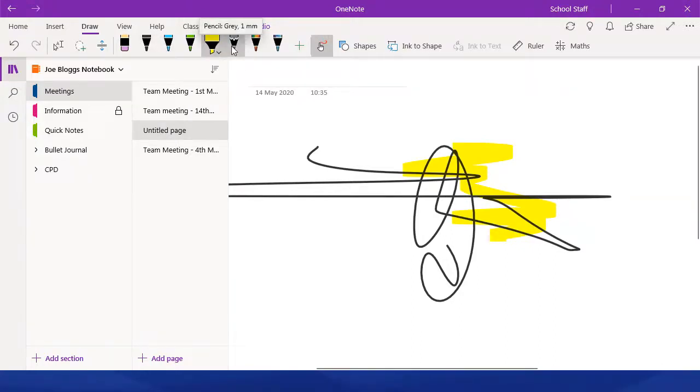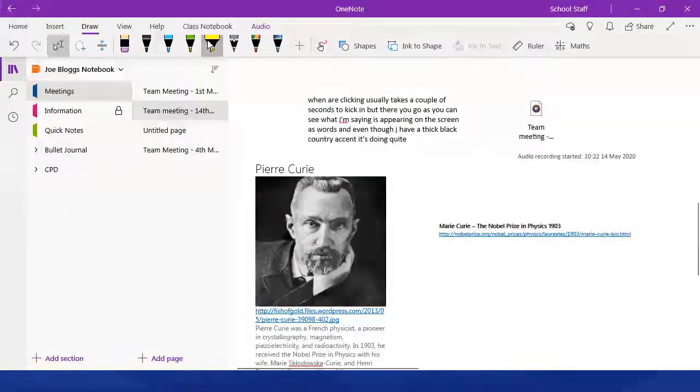Obviously, it doesn't work very well on a laptop, and I'm actually much quicker typing than I am handwriting with a mouse. Where this can be very useful, particularly with the highlighters, is being able to, for instance, highlight sections in pages that you need to be aware of, those sort of things. But that option is there.